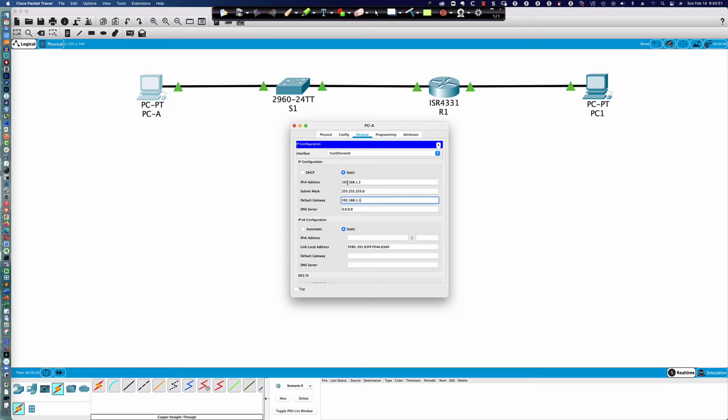Now, pay close attention to PC-A, because we are going to be adding an IPv6 address to PC-A, 2001:DB8:ACAD:1::3. Again, the hextets here, and then again, the value at the very end correspond to the 3rd and 4th octet of the IPv4 address, right? Now, some may argue that maybe this isn't the best thing to do, but it certainly makes it easy for us to keep track of, oh yeah, what's the end of that IPv6 address?